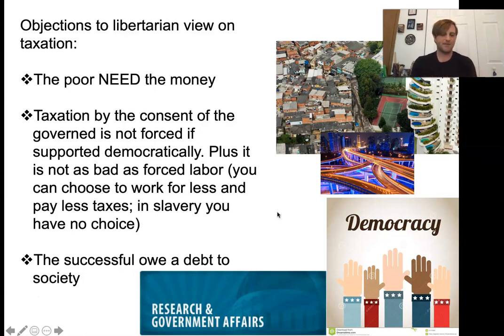So there are some big differences in terms of taxation for purposes of redistribution, to help the poor, to pay for schools and things like that, versus money for infrastructure. People are more willing for taxation to go to fix infrastructure rather than social redistribution. That's been my experience, at least.